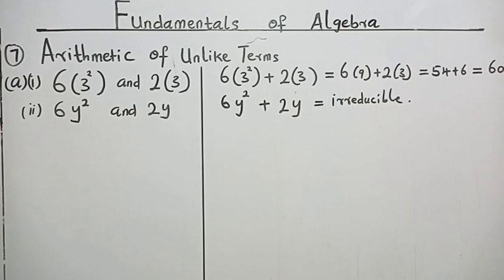Now we ask also, what about subtraction? What if I replace this sign with the sign of subtraction, that is minus, so that what we now have is 6 bracket 3 to the power 2 minus 2 bracket 3. The same thing is going to happen at the end. Don't forget that subtraction is a special type of addition.